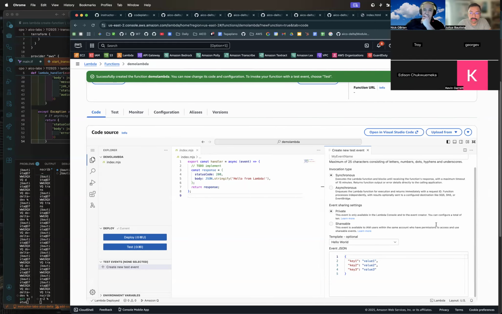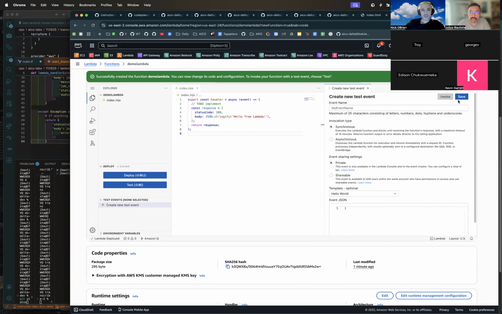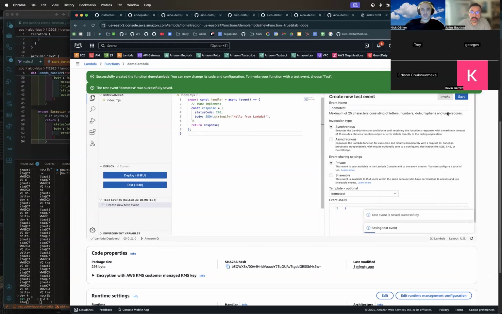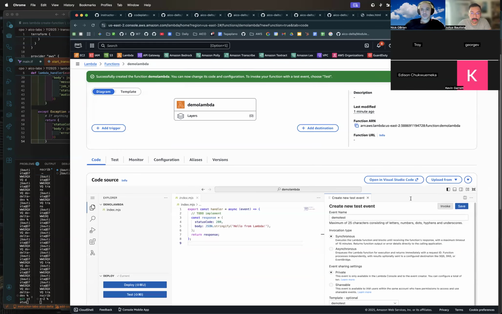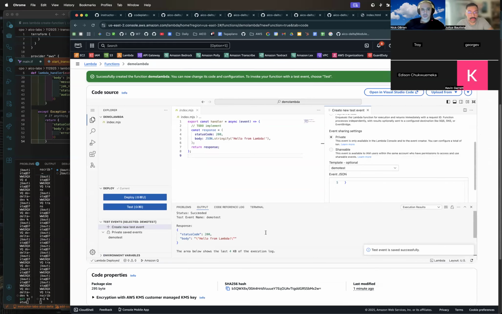So I think I could just save this and invoke it, or demo test. If I save it, I could run it from here. I could also invoke this test straight from here. So basically, if I was ready to test it and I wasn't sure if it had all the changes I want or not, I could just invoke it here. And once I'm happy with it, I could save it and call it anytime I want from down here.